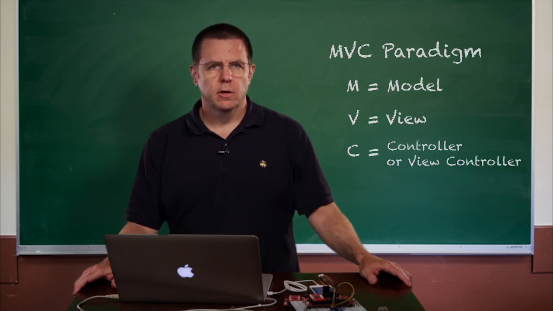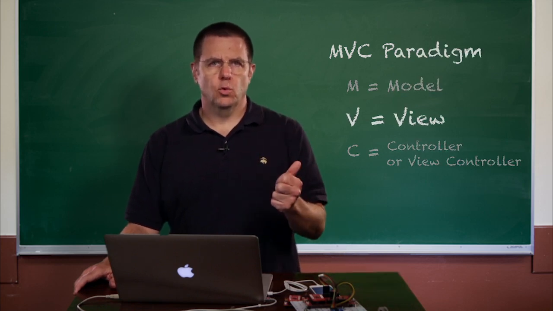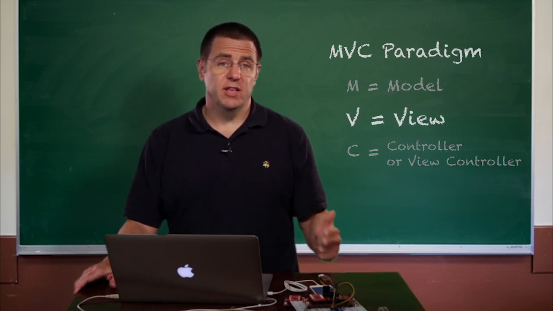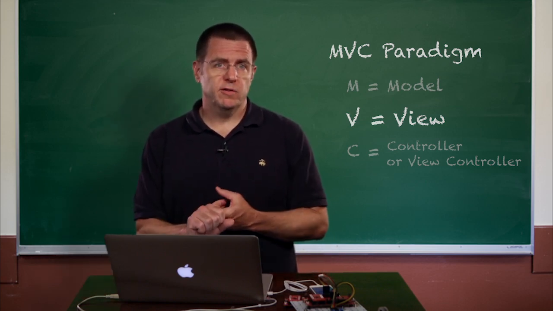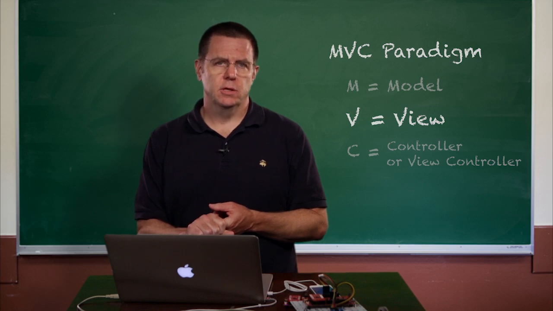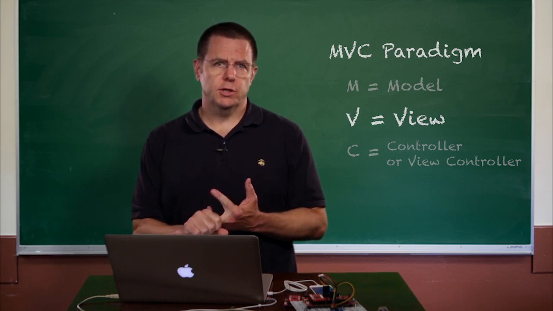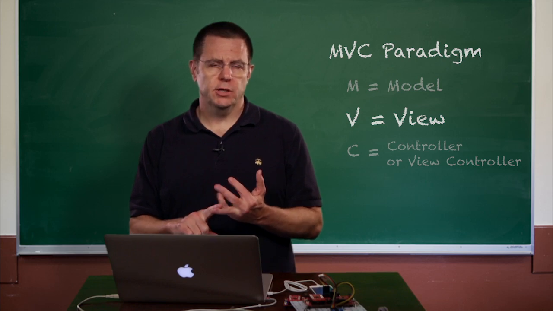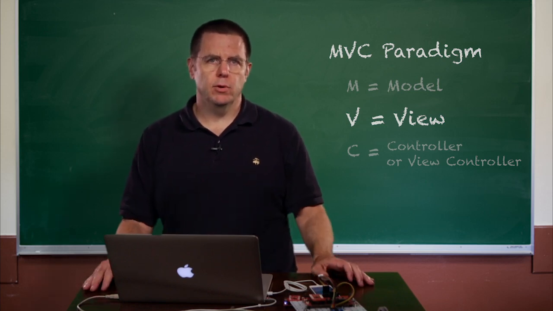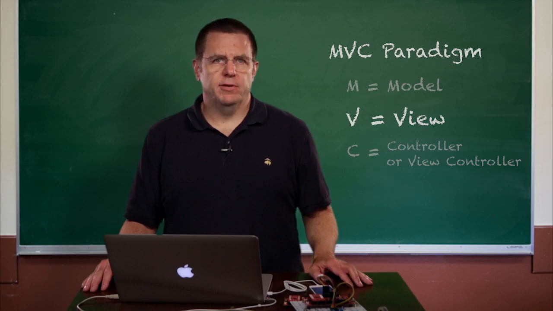Now we're going to dig through the iOS app and I'm going to show you the three pieces. The first piece is the storyboard. The storyboard is the view in the MVC. It controls the buttons that trigger each of the actions. It controls the two switches, one to turn on the LED and one to turn on the notifications. And it contains the label that represents the CapSense value.